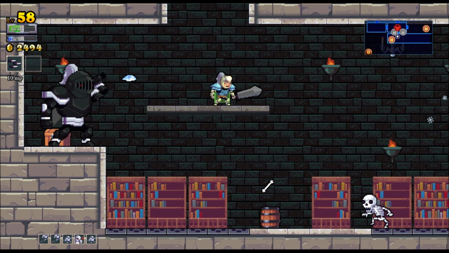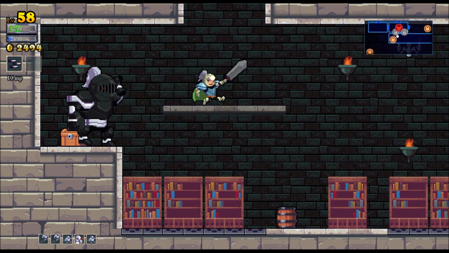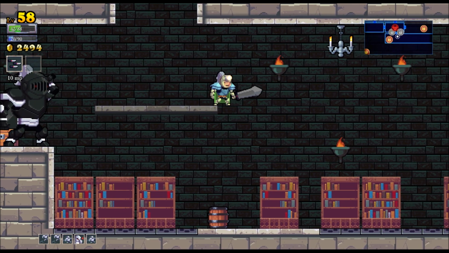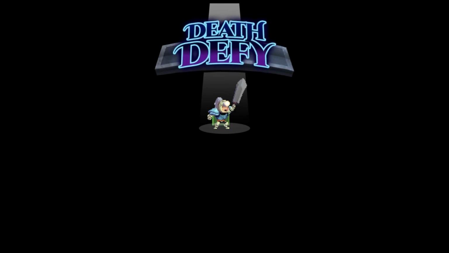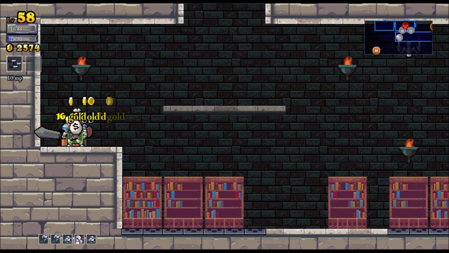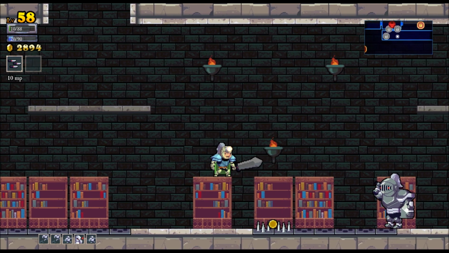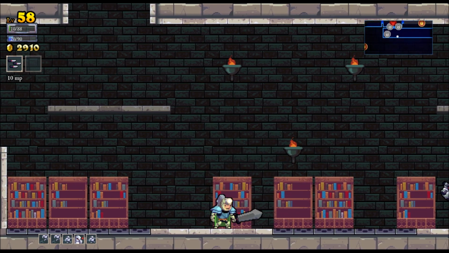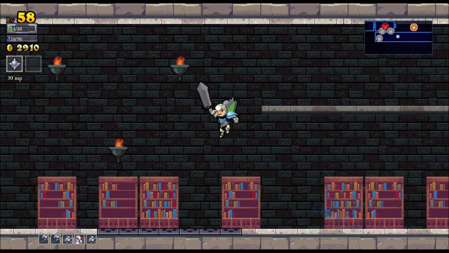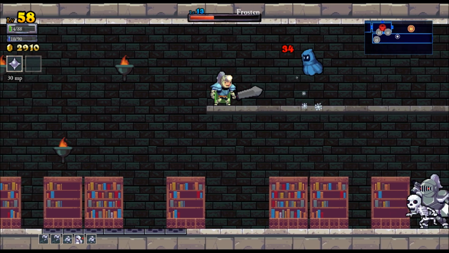Oh, this guy. Oh, can that hit? Are you real? Are you real? I'm not sure it's real. Oh, it is real. My god, I did not know he had a projectile. I wonder if that's new. Doesn't give you a whole lot of health, but what are you gonna do? Oh man, having some issues here. There we go. One hit from death.